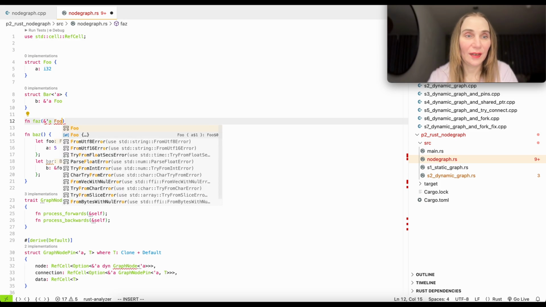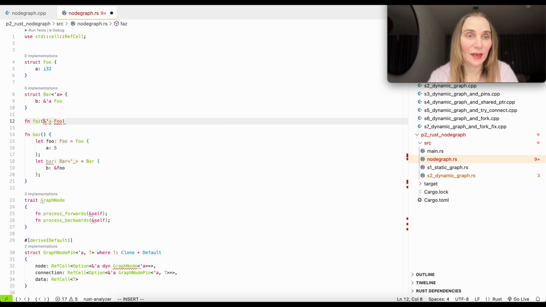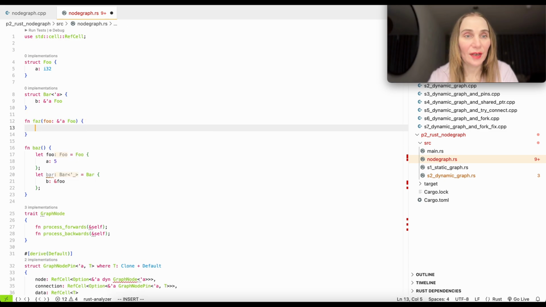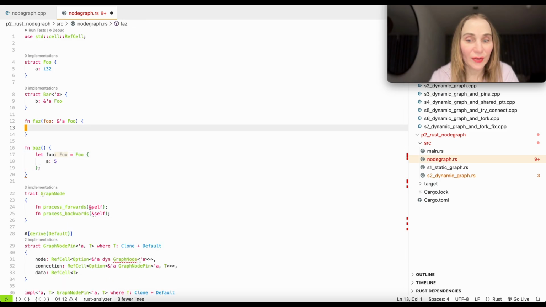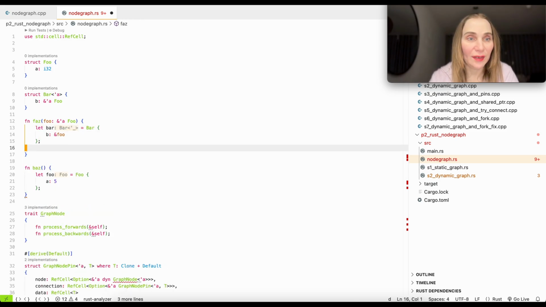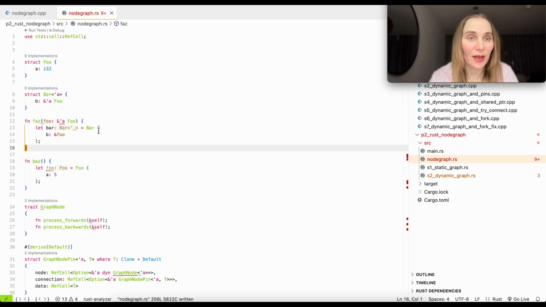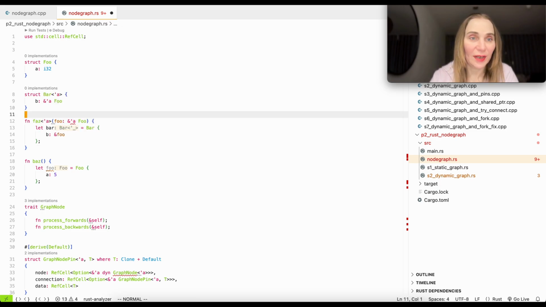So that's our fuzz function. Now we're going to move this Bar into that function, so we're going to define it like this. What happens here, we have an undefined lifetime alpha, because this alpha here is local to this function. So we have to declare alpha here.